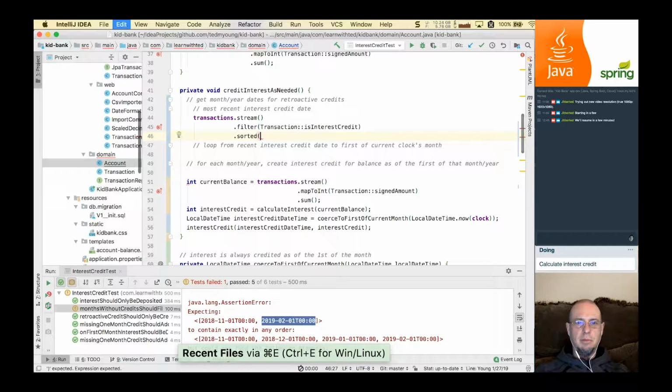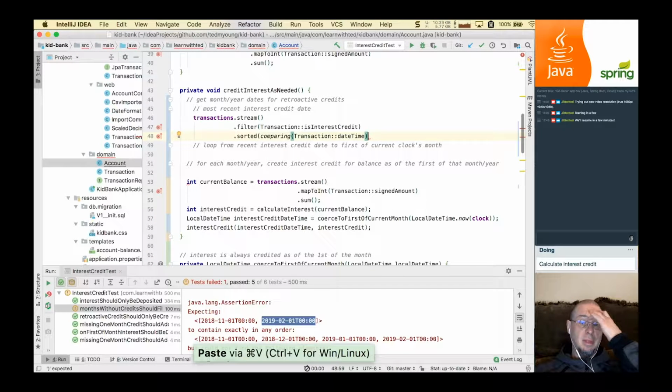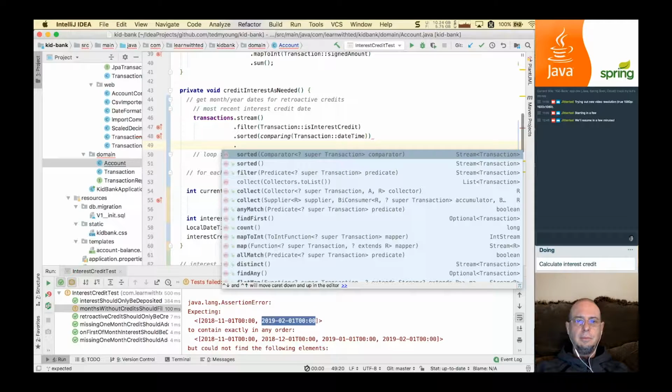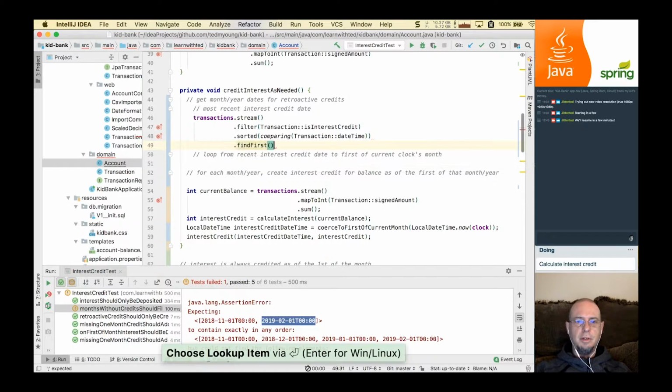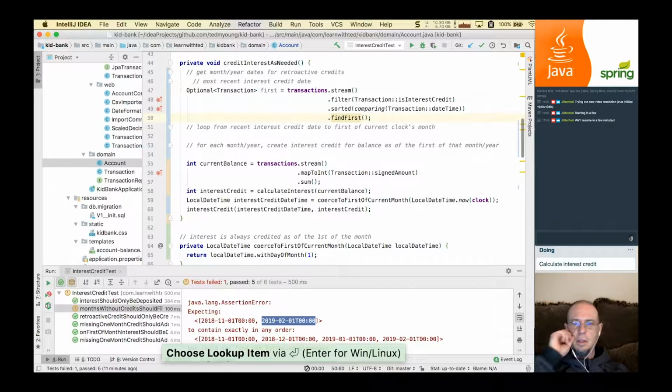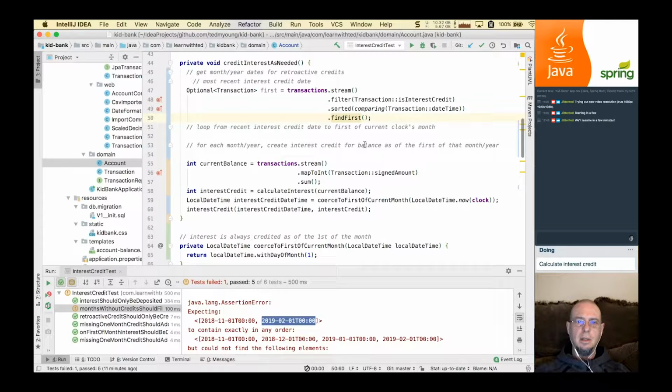We could sort of, now this is going to, find first. Can replace with min. Really? Find first can be replaced with min?